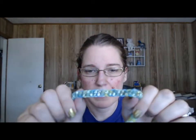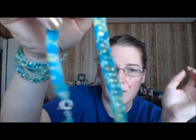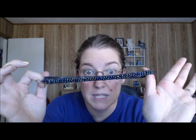This I used the leftover yarn I had from my sock. So here's that, and then I have a black mamba. So yeah, I've gone crazy. Black Mamba crazy. But they're really quick and easy, and they will make great Christmas gifts. So probably people I know will end up with some. So yeah, I've been busy knitting these.